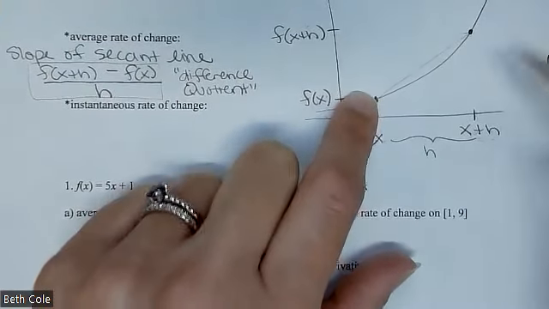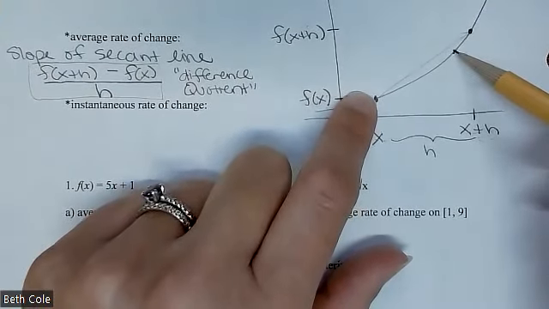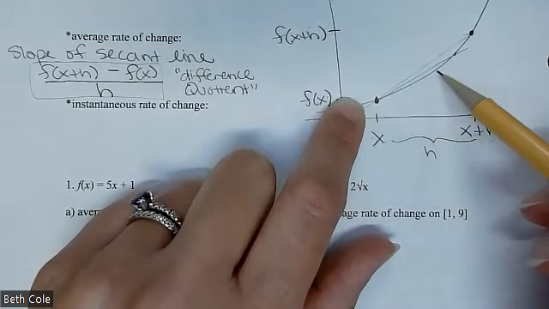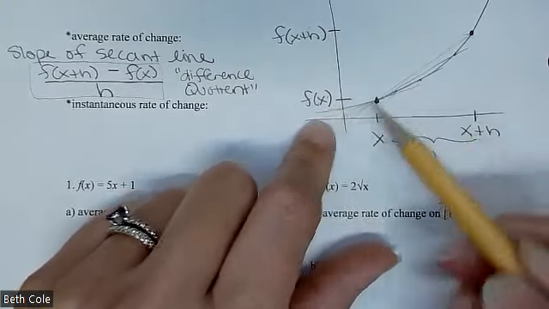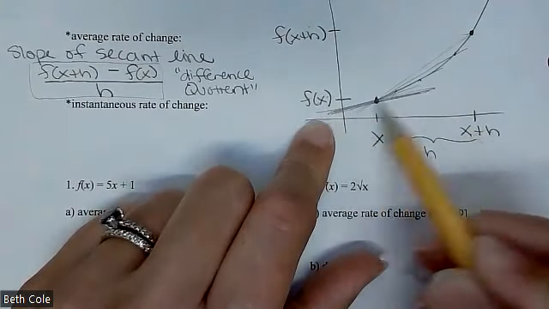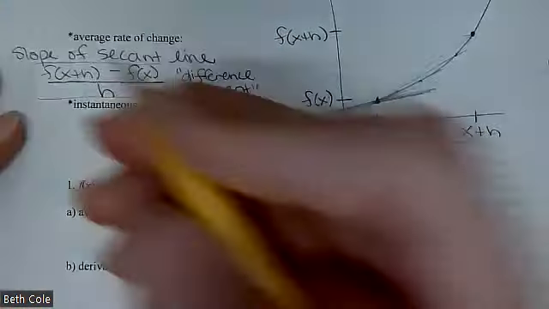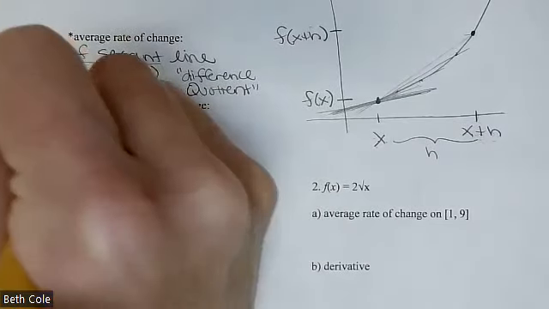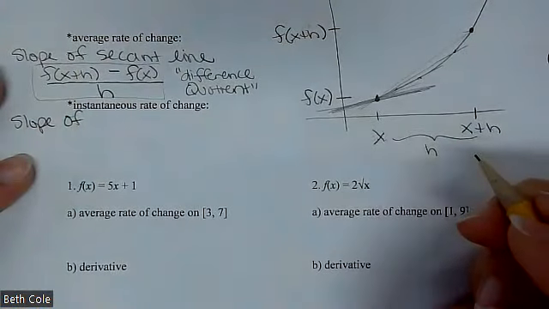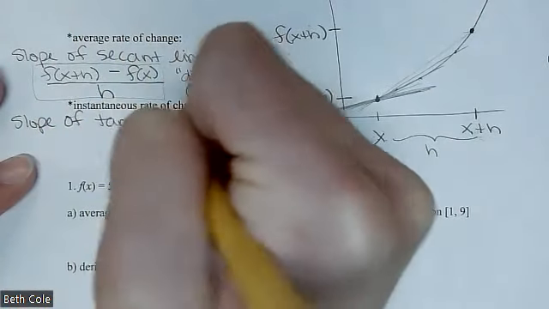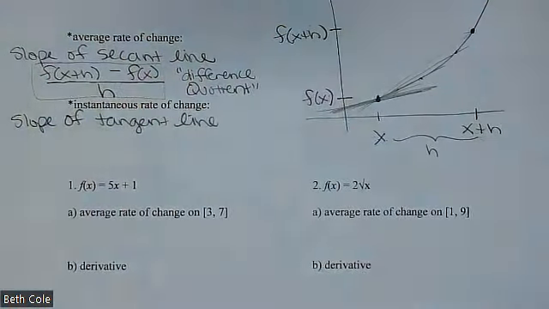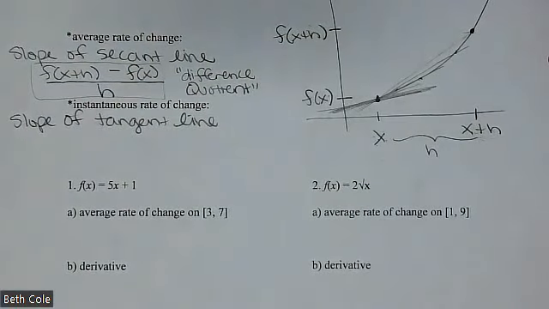Let me show you visually what this would look like. If I slide this point down, it's going to look like that. And then if I slide it down some more, it's going to look like that. And if I slide it down some more and some more until it lands right on itself and that distance is 0. That's called a slope of, instead of a secant line, does anyone know what it's called? Good. A tangent line. It just comes by and kisses the graph at that one moment.